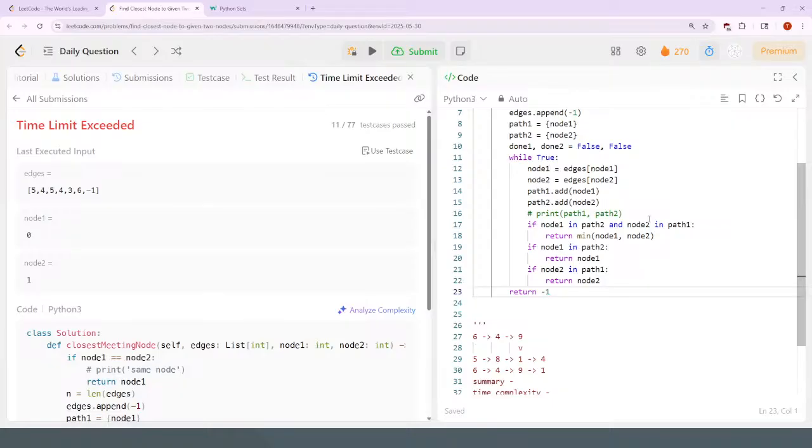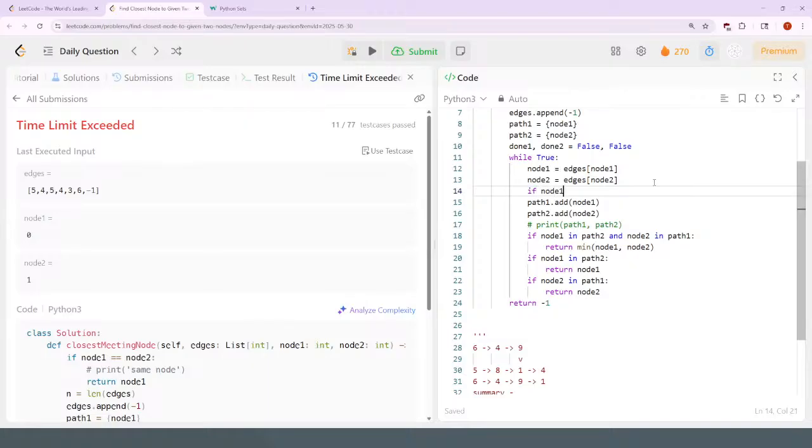I did need to check done. Because they're two different. They could be in two separate paths. So I did need to do that done thing. I say if node 1 is the edges of node 1.